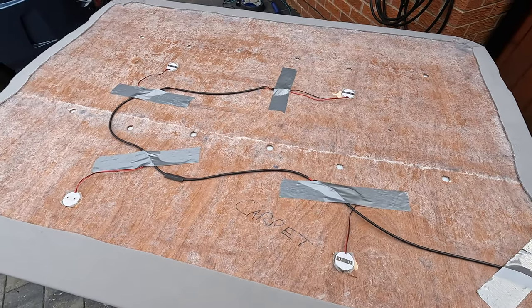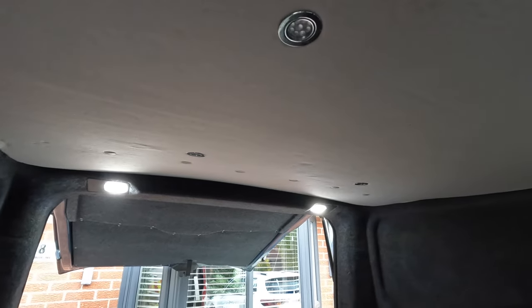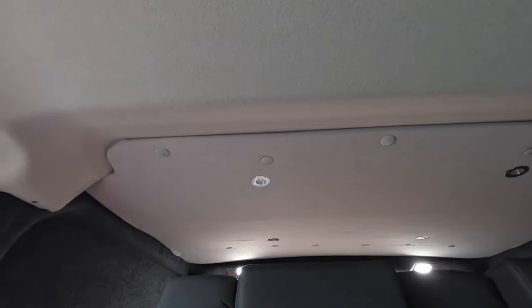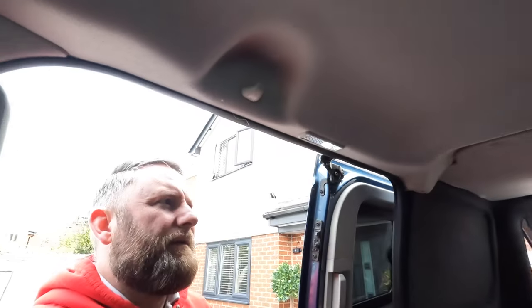Not turned out too bad - let's see what it looks like when it's in there. Finally got this roof lining done - I'm not going to lie, it's been a right faff. The problem I've had is the roof clips not being long enough because I've doubled over the material - it's just been an absolute pain. But it's tied in a lot better than I thought it would be anyway. The lights are in the top and the edges - I just need to tighten that up.